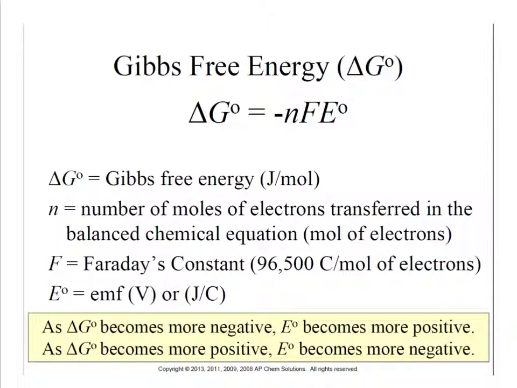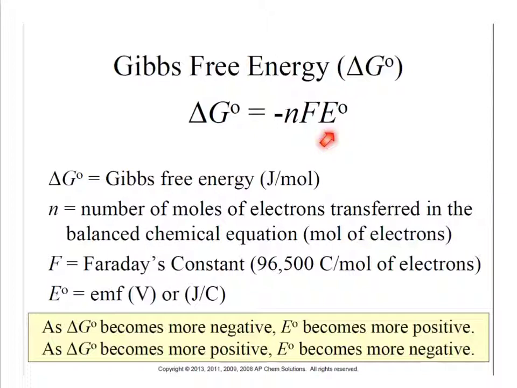But, of course, there's more to spontaneity than just looking at the E values. We can actually correlate the E values to the Gibbs free energy. So in order to convert back and forth between Gibbs free energy and voltage, we would use this equation right here. Nothing really too new in this equation.